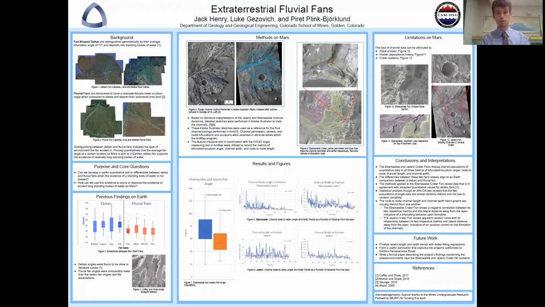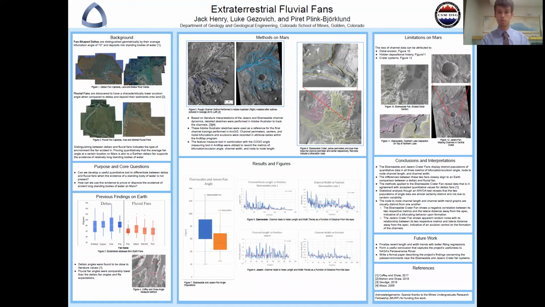So for the first year of this project, we actually focused on collecting this Earth data to establish the relationship between avulsion and bifurcation angle for fluvial fans and deltas. And this actually agrees with literature that deltas produce a distinctly higher bifurcation angle when compared to the avulsion angle of fluvial fans. So applying this data to Mars, we can begin to analyze different fans to determine the paleo environment that the fan may have deposited into on Mars.